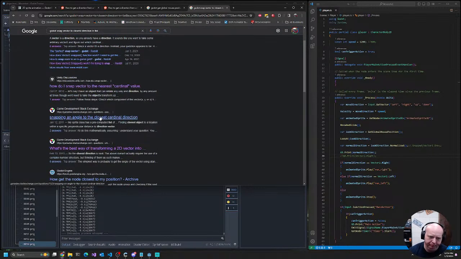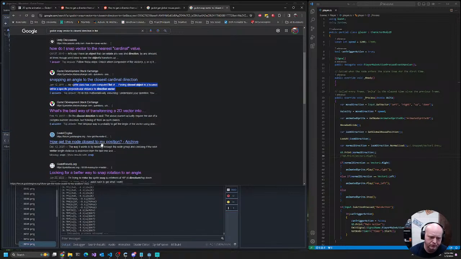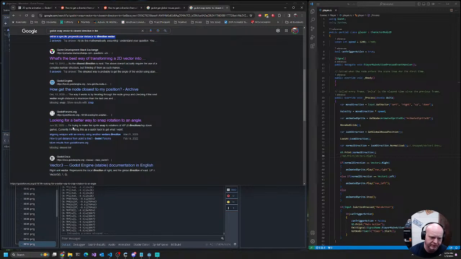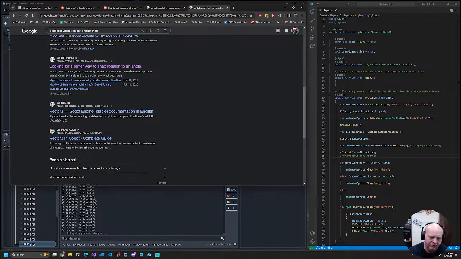No. For a better way to snap rotation angles.